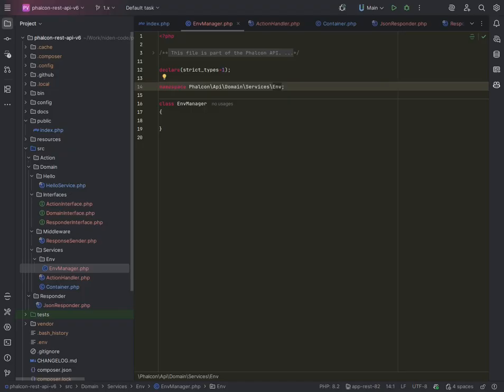However, let's think a little bit ahead. We could take this application and put it into Azure or Amazon Web Services or somewhere else, where we can utilize services that they offer in order to keep secrets or parameters. So what we're going to do is build this environment manager with adapters, and each of those adapters is going to be accessing one area of where those variables come from.